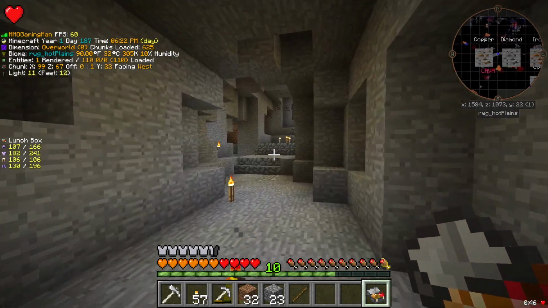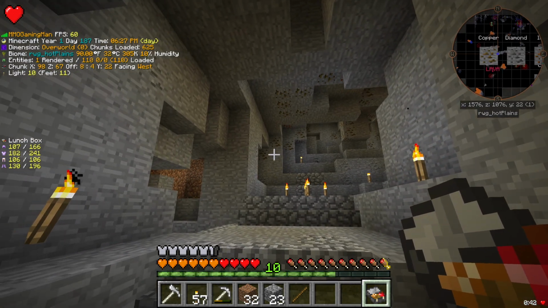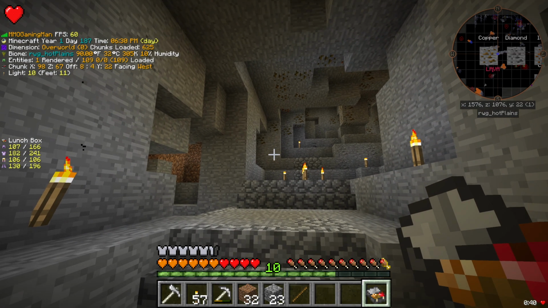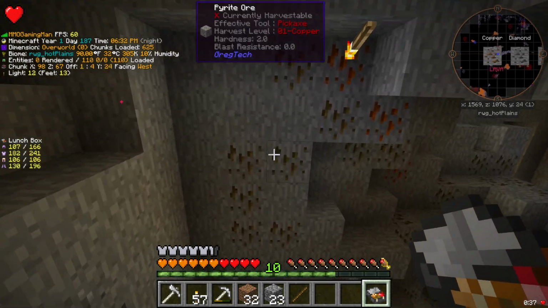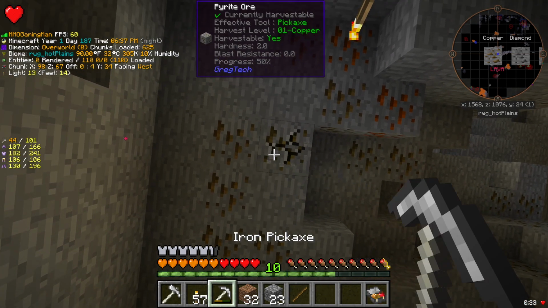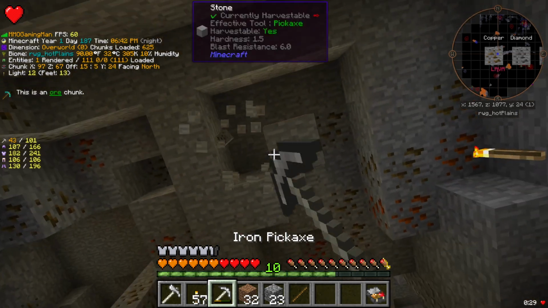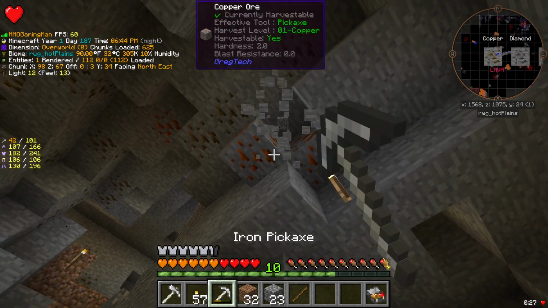So it's a lot of mining, and that's why I want to get the hammer or the excavator or something like that. It's the 3x3 miner thing. And then I came to this, and this is where I found tons of the copper. And by tons, I mean tons and tons and tons, which is great.